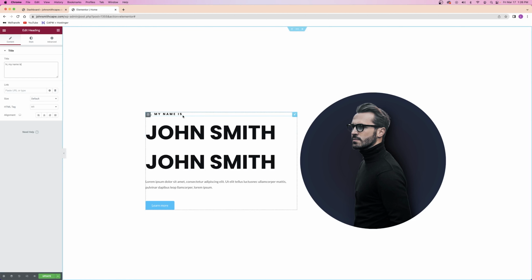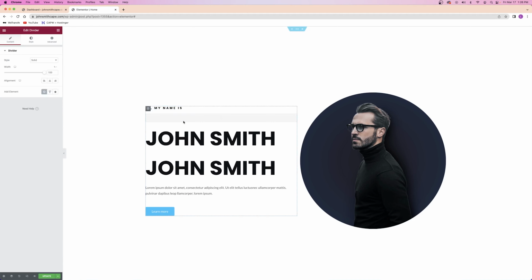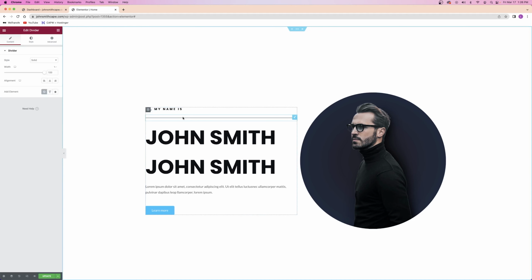And let's also add one more widget in here. And remember, if I want to add a widget, I go to this little Rubik's Cube icon. I'm going to bring in the divider. And as you can see, anytime I drag a widget in, wherever that blue line is where it's going to place it. So I'm going to place it right here. And there's my divider line. You'll see that I'm editing the divider over here. I'm going to set it to the left-hand side and then reduce the width. And as you can see, it's reducing to the left. If I chose the right, you'll see that it's going to reduce to the right. And the same thing with center. But I'm going to choose the left and reduce it to something like this.